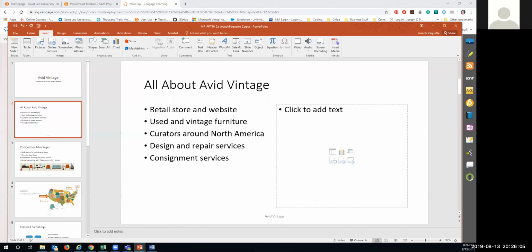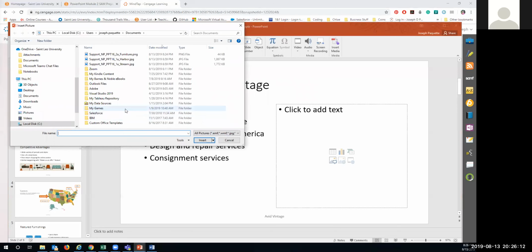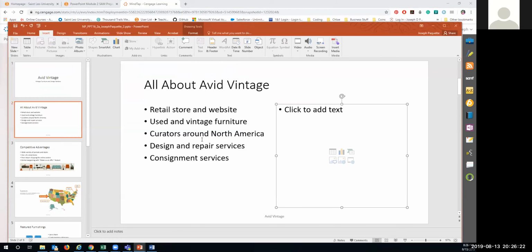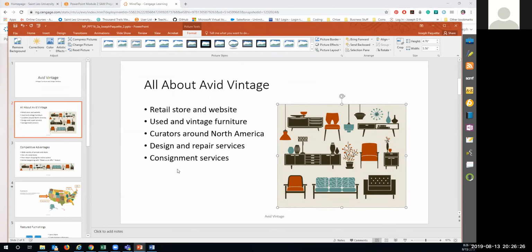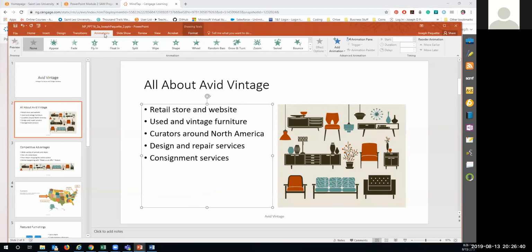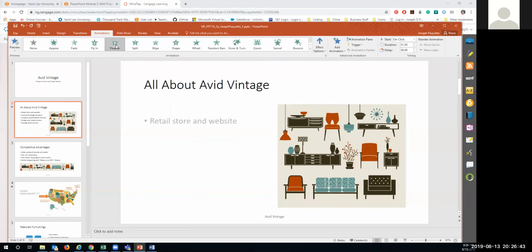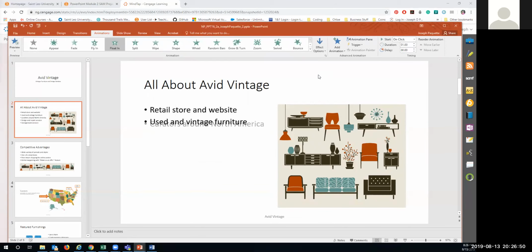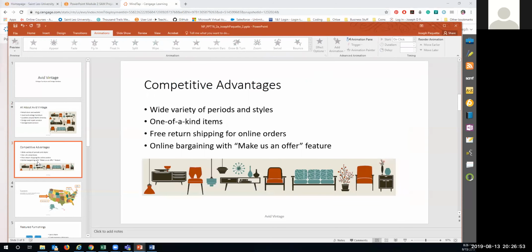Use the content placeholder on the right to insert a picture. So we want to click over here, picture. We want to insert the supporting file image picture. Mine just is going to be in downloads, furniture. Slide 2 still displaying. Add animation to the bulleted list as follows. So you can click the placeholder, animation. We want float in, which is this one. We want its direction to float down. And that's it.